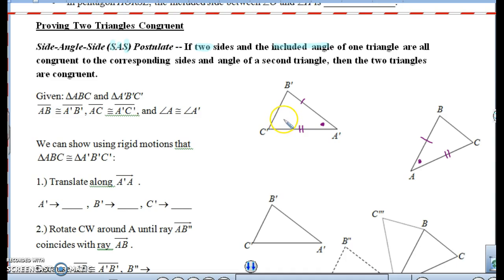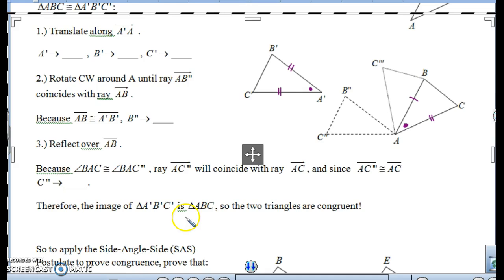So we want to make sure that all the points are going to coincide. So let's take a look at how this works. What we want to do is get this triangle and this triangle so that A corresponds to A prime, B corresponds to B prime, and C corresponds to C prime. If that is true, then we can use side angle side to prove that triangles are congruent. So let's see what happens when we do this. We want to prove these two triangles are congruent and it'll match up perfectly.